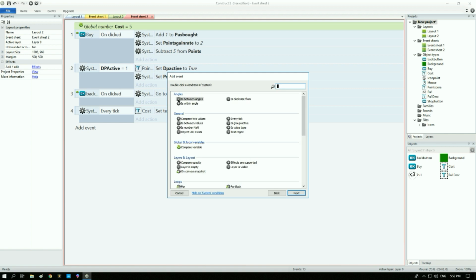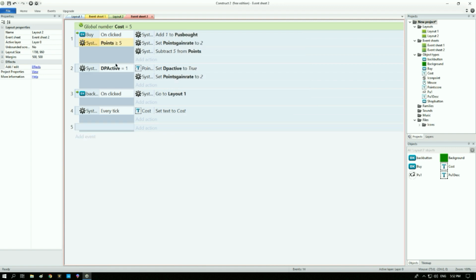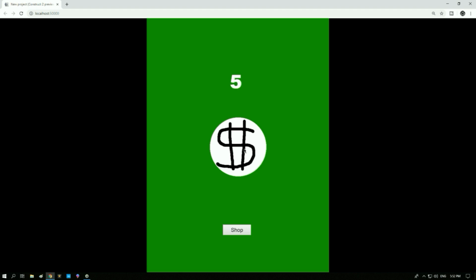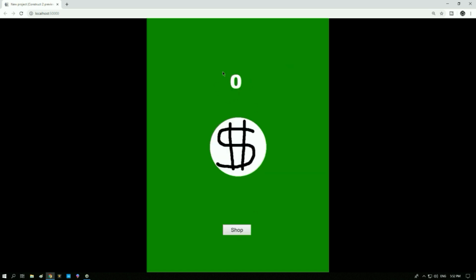So we go add event system, compare variable of points if it is greater than or equal to 5, and bring that up there. And now if we go and run our layout, get 5 points, go to the shop, click buy, and go back, we have 0 points now. However, we now have double points.